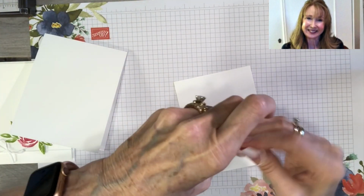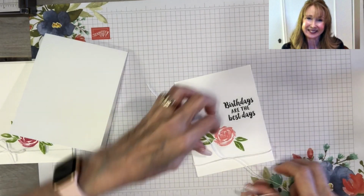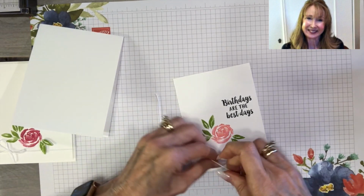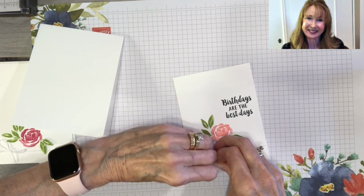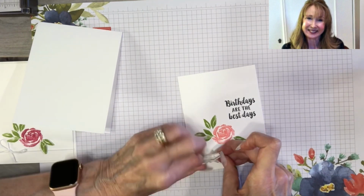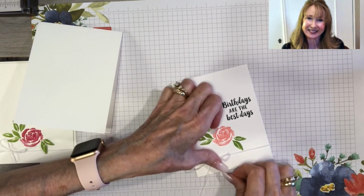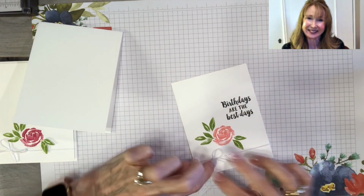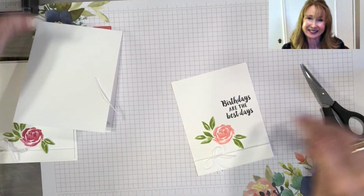Now, you can tie it in a knot if you like. The other one I tied in a bow. But we can also tie it in a knot if bows are hard for you. I'm gonna just see if my bow will come out while I do it here. Sometimes they do and sometimes they don't. If it doesn't, I'll just do a knot. But let's see if I can get it to come out. And then it did. And then we're just gonna pull these tight like this. And there's our cute little bow. We'll trim off the little edges. Isn't this just a quick card?